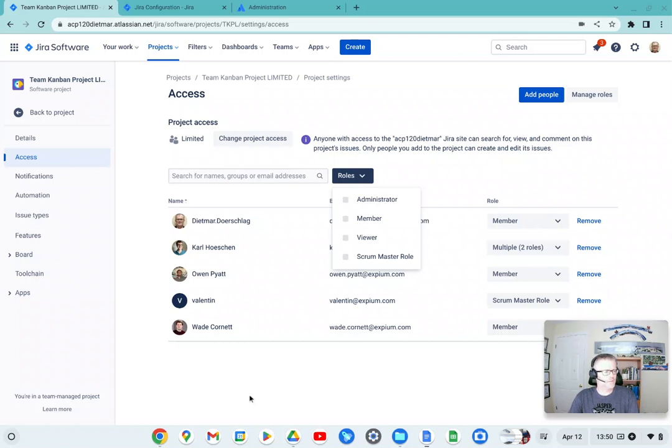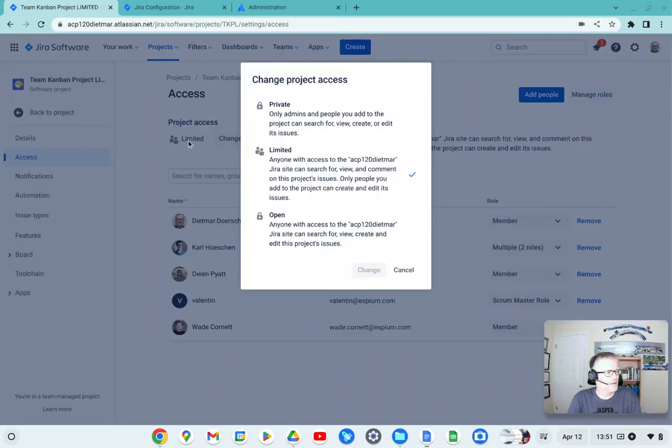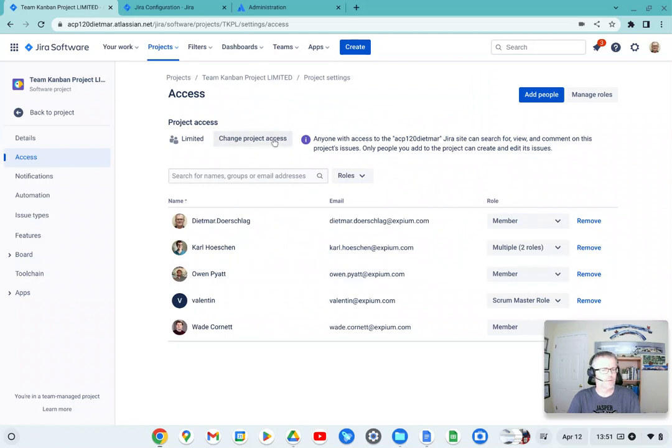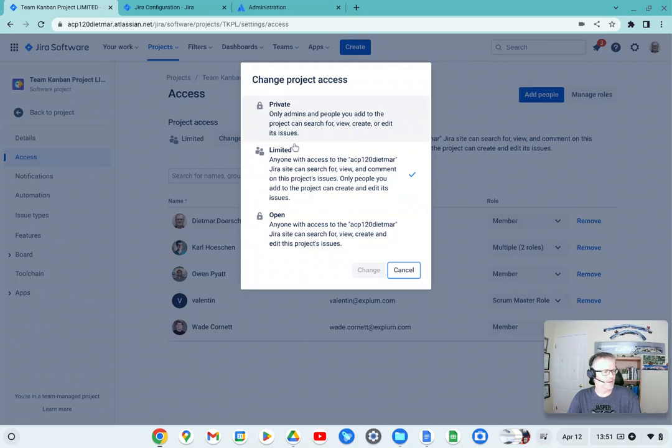Let's look at this. So for example, in my team managed project, I could simply switch access to limited, and then limiting access to a team managed project in Jira out of the box provides much less permissions to users. In a limited project, they can only view issues. They would not be able to edit issues or do things that would be possible in a fully open project. Here, under project access, I would simply switch from, let's say, open, where users can view, create, and edit issues, to limited, where they can only view issues, but they would no longer be able to edit issues.